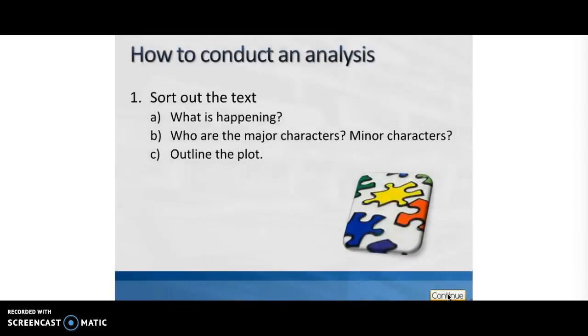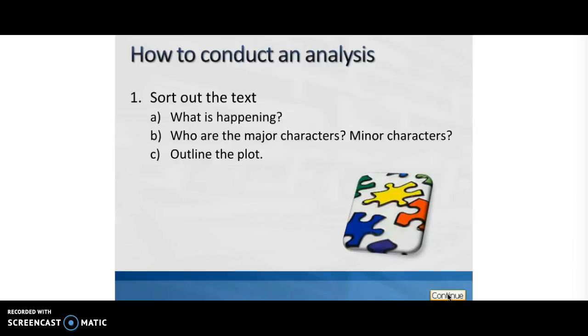Now that we have a working definition for analysis, let's look at how you conduct analysis. Remember, as we're proceeding through the rest of this presentation, these are guidelines. Just as with writing, reading is a recursive process. That means you don't really follow a linear step-by-step process, even though we're going to talk about it that way. Recursive means to circle back on yourself. So you might complete step 1, jump ahead to step 3, come back to 2, go back to 1, go back to 3. You're probably going to be doing this simultaneously as you're working through a text.